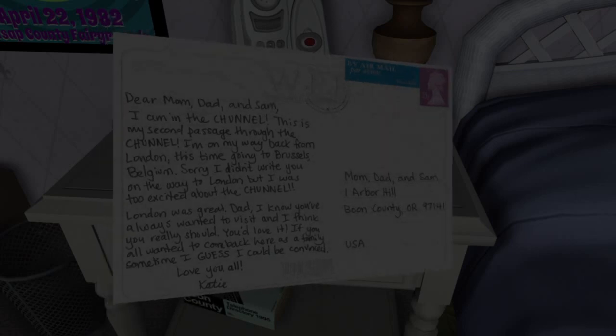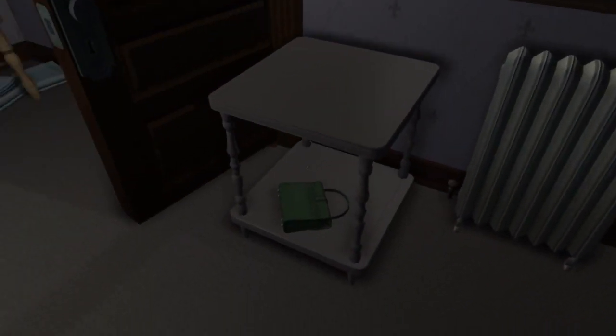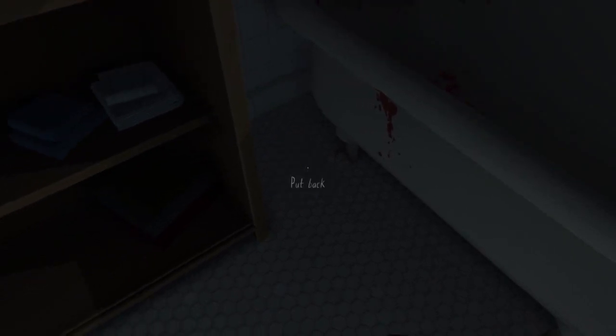I am in the tunnel? Channel? The Holy Bible. There's Mom's green purse. Alright, well, here's the hall bath, and what is this? What is this? Oh, it's just the stuff right here.